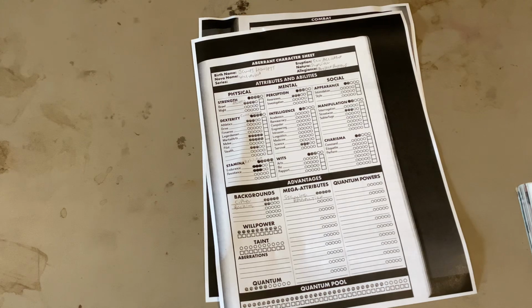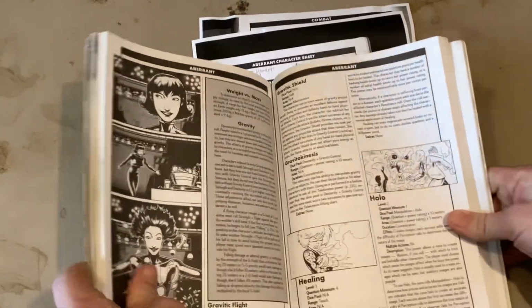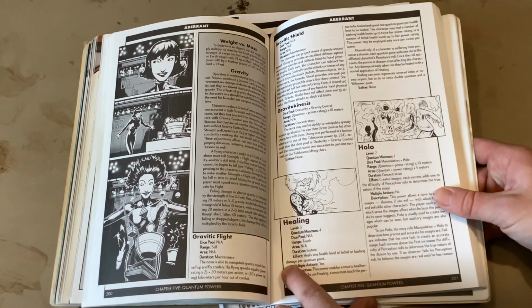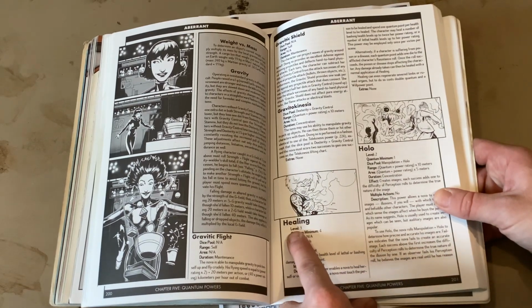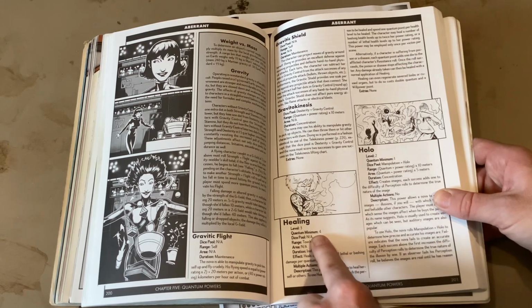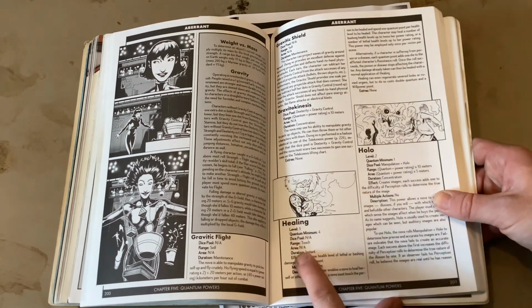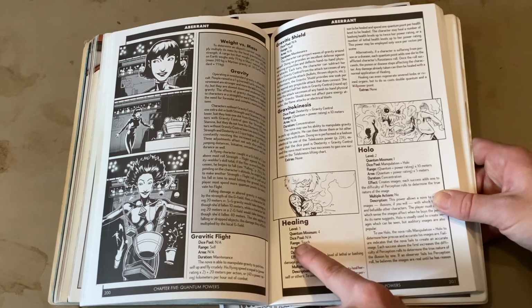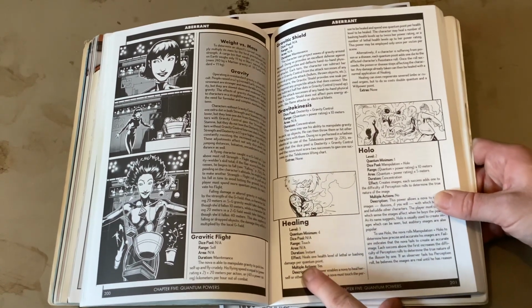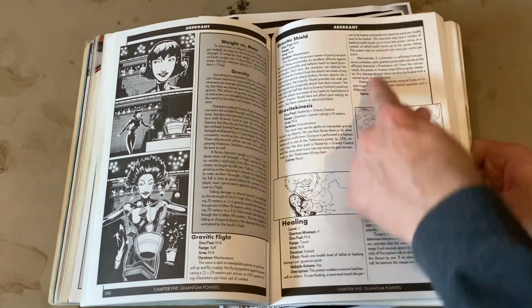And of course, you could also make Superman. They do have different abilities, so what I'll do is showcase some of the abilities. Here they have the ability of healing. There are different levels; this one's a level 3. You need a minimum quantum of 4 to be able to use it. It talks about the range, touch, area, duration, effect, multiple actions, description, and it gets into the description.